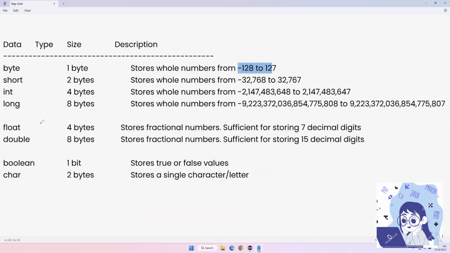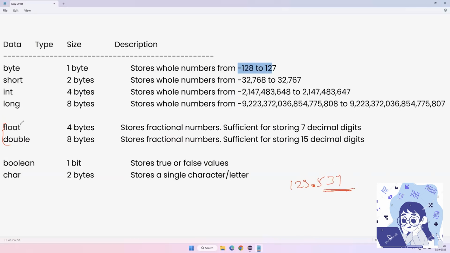And the same thing for double also, like the decimals. So these 2 data types are available for storing decimal numbers, float and double. So float is nothing but what? It is allowed 4 bytes of size. It can store fractional numbers, which means decimal numbers, sufficient for storing 7 decimal digits. So after the decimal, max 7 digits are allowed.